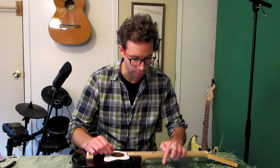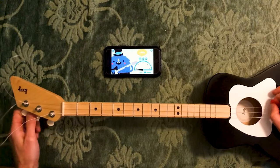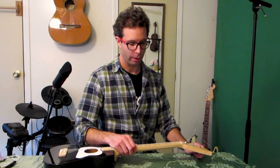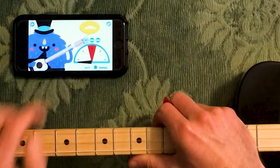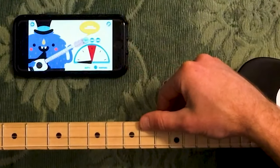It's saying too low — tighten the string. Then I'm going to twist the tuning peg over here, and my note's starting to go higher. Now it might take a while to get close to the note that you want, and you're going to start to see this little dial going more towards the center when we get closer to the note.